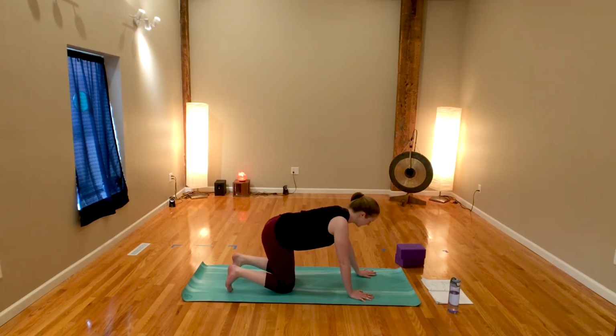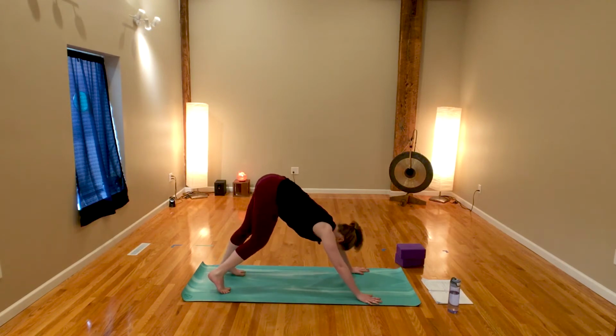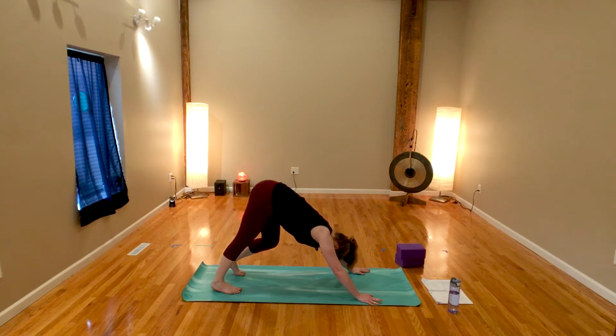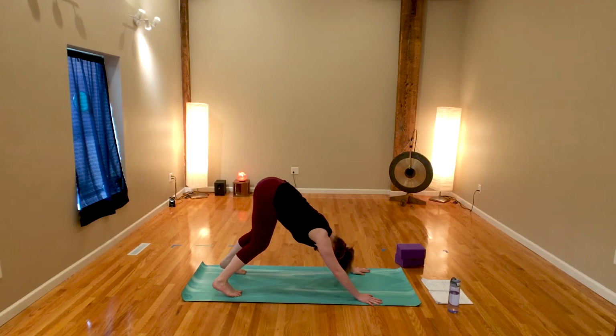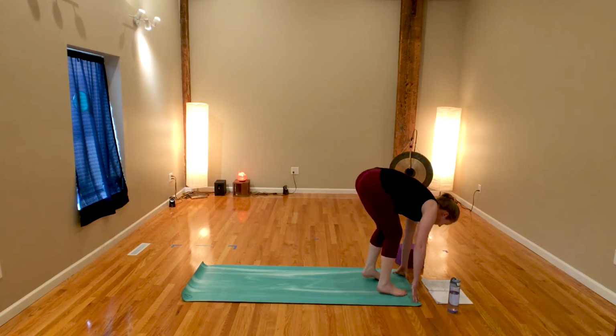Tuck your toes under and take your hips up and back to your downward facing dog. Pedal out your legs, so let one heel drop towards the mat and then the other. And then find some stillness, bend your knees. And then start to walk up to the front of your mat, forward fold.